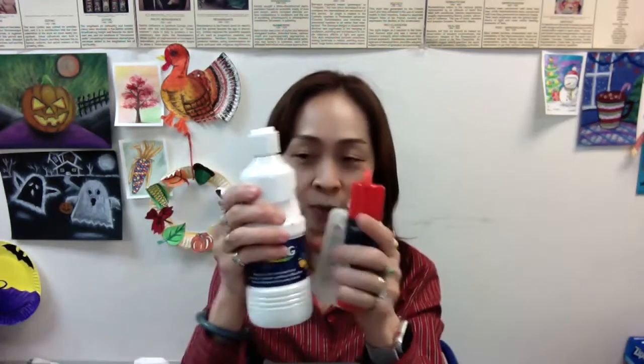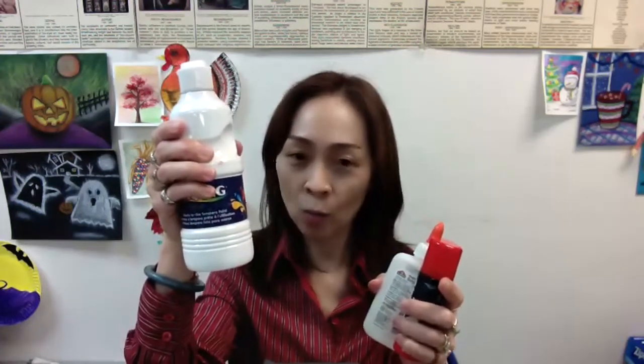And you will need three to make snow. This one, it's tempera, white tempera paint. And this one, it's glue, okay, white glue. And this one, it's the shave cream, okay. And we are going to use these three items to make the snow. So we will need the cup and stick to stir later on. And then we use Q-tip to apply. Okay, so let's get starting it.